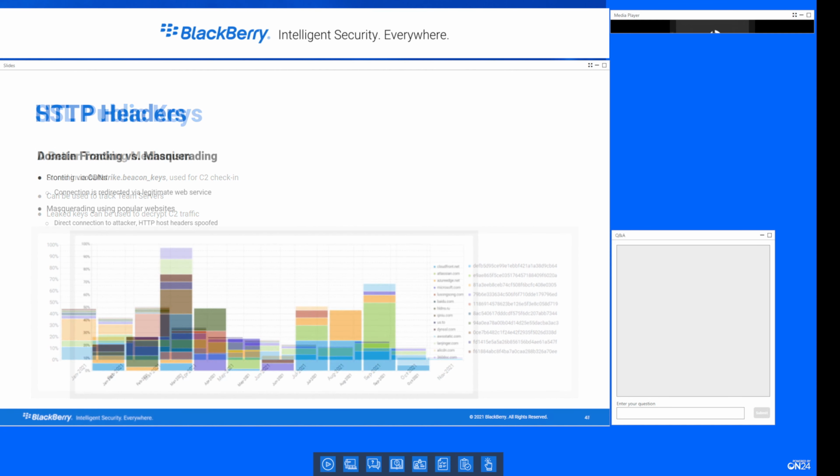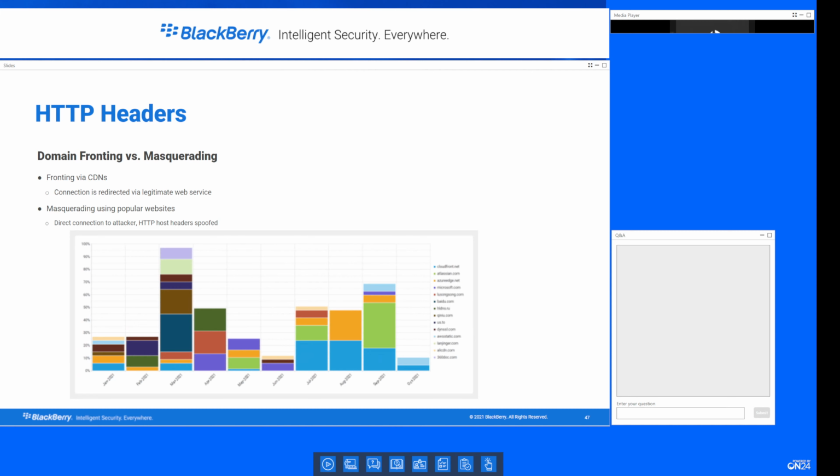Do you want to chat a bit about domain fronting, Owen? Sure. Yeah, absolutely. Domain fronting versus masquerading is an interesting one. It's one that I only recently learned the difference about. Fronting is via CDNs. Masquerading is not always through CDNs. So masquerading is done by modifying the host header, and it's a way of spoofing the HTTP host header value, basically, to try and throw off security solutions, I would say, if I'm getting the right term. Whereas fronting is done via CDNs, right?